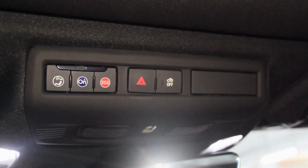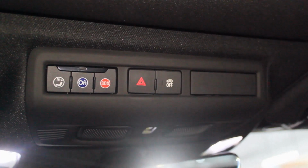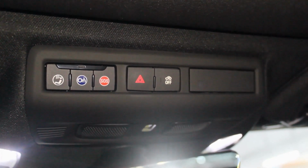Also, when I sat here for the first time last Saturday, I was looking for the hazard button. I couldn't find it until now. It's above here. There are a lot more buttons here. SOS button, no idea what that is. There's also safety reminders on the right side, and there's LED lights here. I should have turned that on. Anyway, never mind, I won't turn that on. Might deflate the battery. And visor, there.